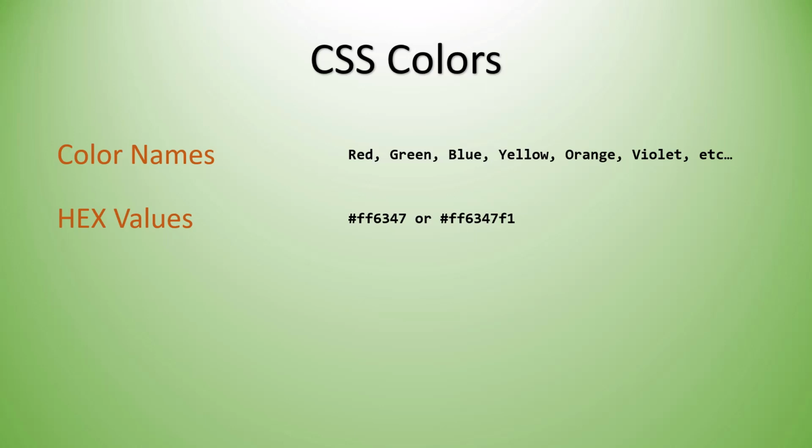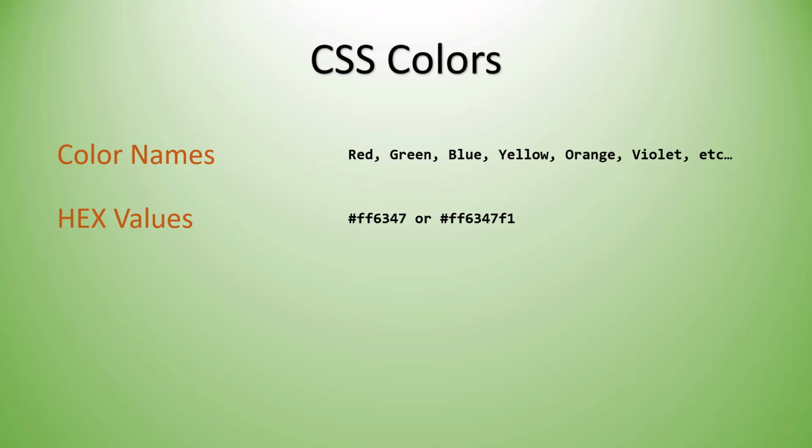If you look on the right side of this hex value, you'll notice that the 8 characters also has a final F1, which is actually how opaque you want to have this color. So do you want it to have some transparency, or do you not want it to have any transparency at all? If you leave off these final 2 characters, then you're going to have no transparency. It's going to be fully opaque.